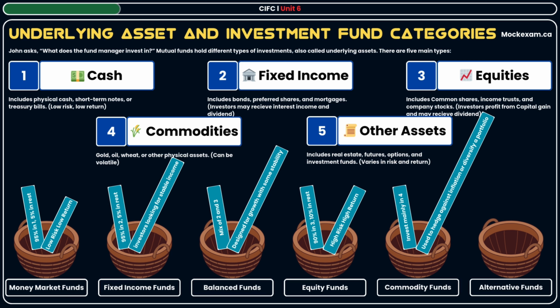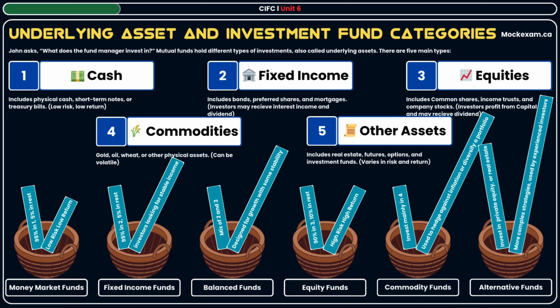And last but not least, the type of mutual funds are alternative mutual funds. We had this group before in the previous lecture. This group invests in private equities or weird, non-conventional underlying assets like real estate. So for alternative mutual funds, the portfolio manager needs to use complex strategy and needs professional management, and experienced investors usually invest their money in alternative mutual funds.